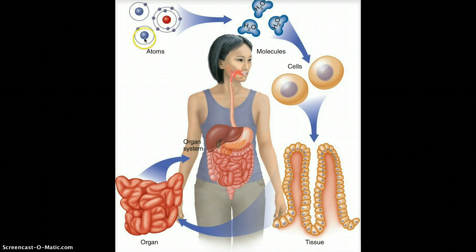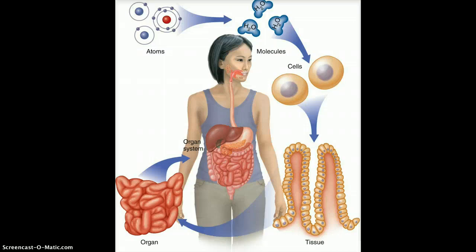The ones here are actually two hydrogens and an oxygen. So what they're showing is actually the atoms of a water molecule. And so what happens is atoms join together to form molecules. So a molecule is two or more atoms joined together by a chemical bond. And we're not going to go over the chemical bonds in this class, but we're just going to say they're joined together by a chemical bond. Okay, so two or more atoms joined together is molecules. So here we're using the example of water as an example of a molecule.